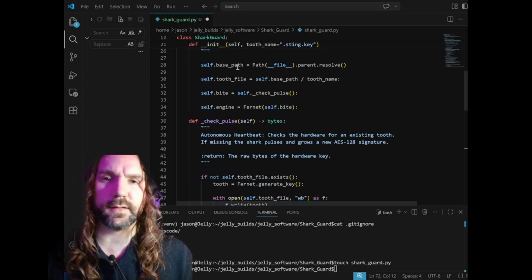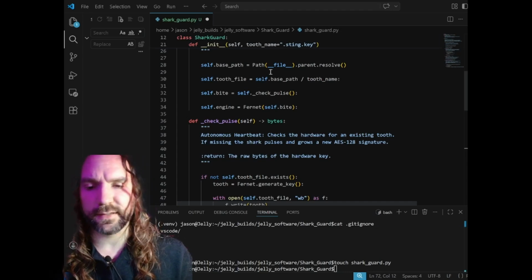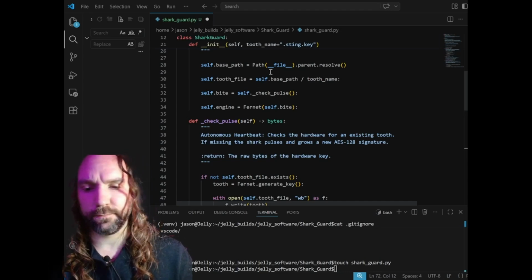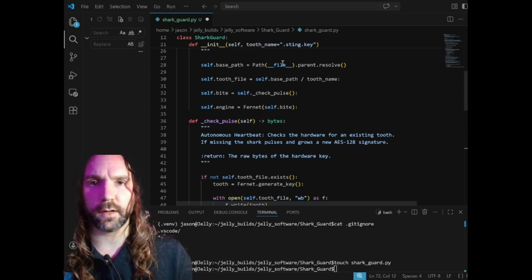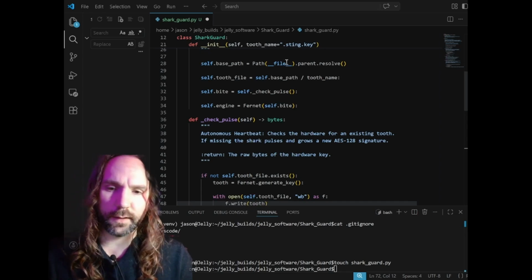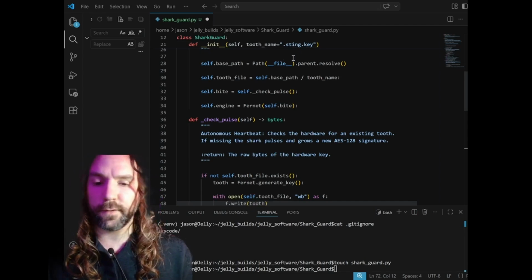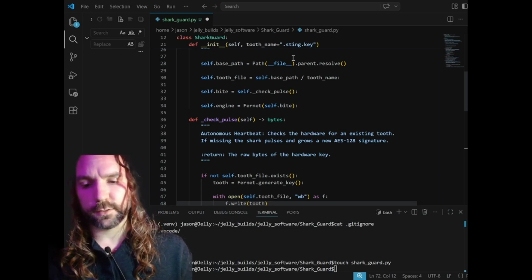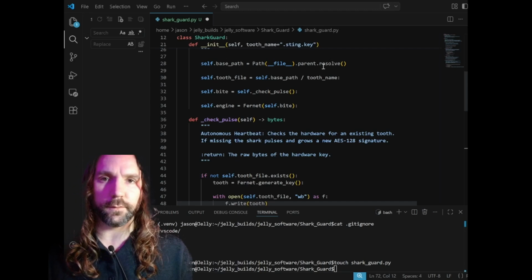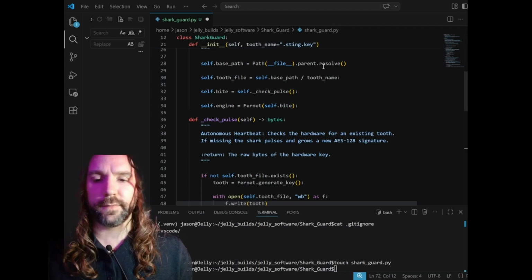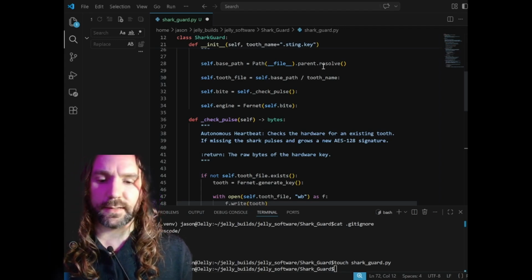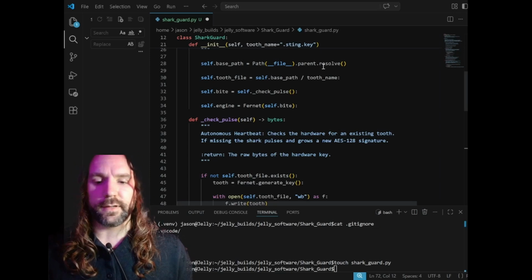Look at how I defined self.basePath. We aren't just using a basic file name anymore. I'm using pathlib, the library that we imported at the top, in order to resolve exactly where this script lives on the hard drive. Most scripts will break if you run them from the wrong folder in the terminal. This SharkGuard is not going to break, and by using resolve, the shark anchors its tooth to its own home folder. Whether you're on Linux, Mac, or Windows, the shark is environment agnostic. It knows what habitat it's in, and regardless of the operating system, it can function.